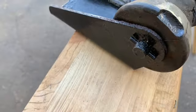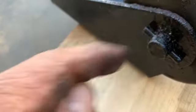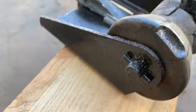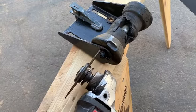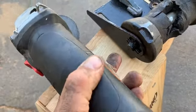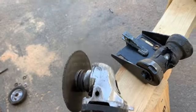What I'm gonna do, I'm gonna go ahead and just cut both ends of that off, flush with the actual pin itself. I'm gonna cut both of those off. Then we can hammer it through. That's the only way to get it off. So we're gonna go like this. This grinding tool, I'm gonna cut it right there. I'm gonna cut it right there. And then I can tap it right through. So if you don't have a cutoff tool like this, I highly suggest getting one.